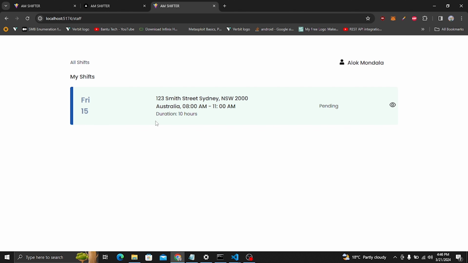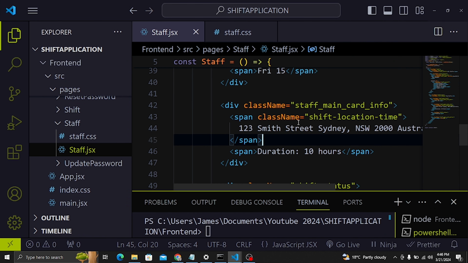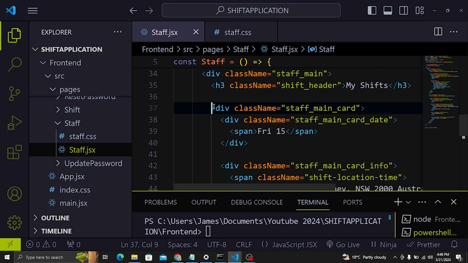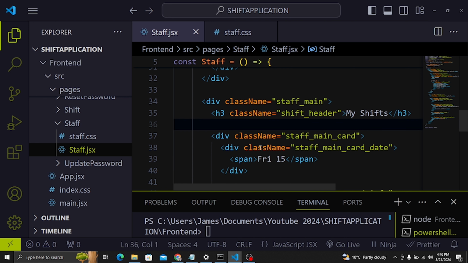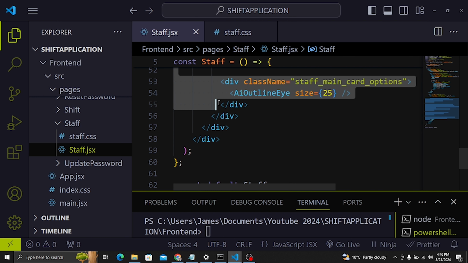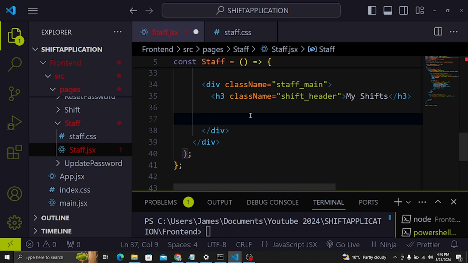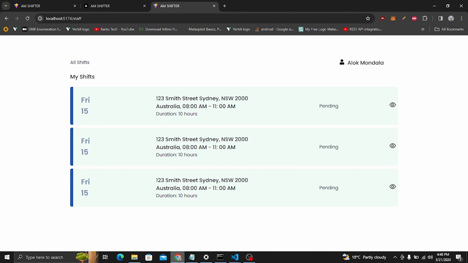So what I'm going to do is replicate this. So here I'm going to come here and first of all copy this card from here, and then let me see where we need to copy it until I think there. Actually I think it's okay. So I'm going to paste it there, and also paste another one here and another one. So let me save. So yeah, you can see how it looks like.